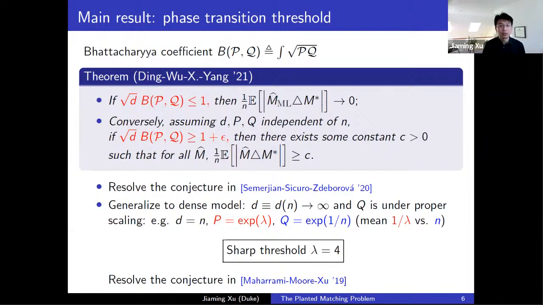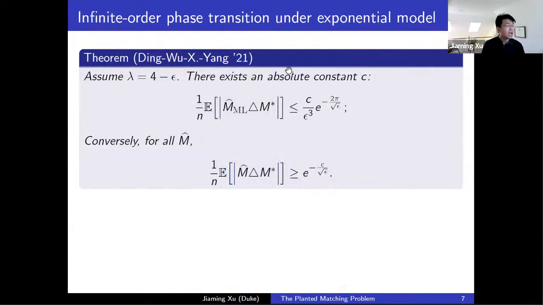Okay, so this is our first result, but I want to point out that the answer here is not that complete, in the sense that we do not give a very explicit bound on the reconstruction error, other than saying it's lower bounded by some constant, right? It turns out that we can actually get a more precise result about the reconstruction error in this exponential model. So here's what we're going to consider next.